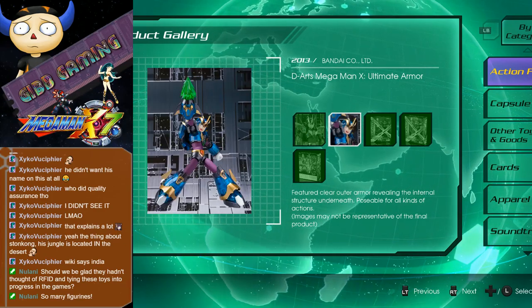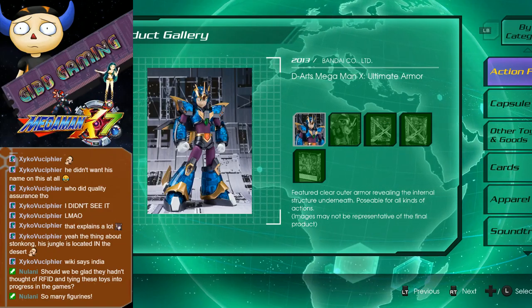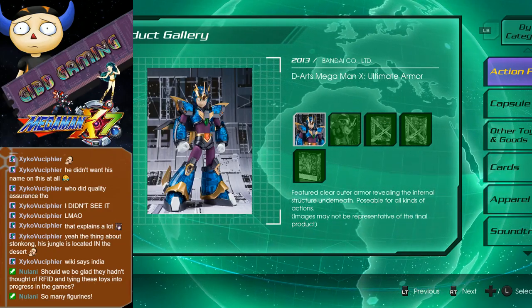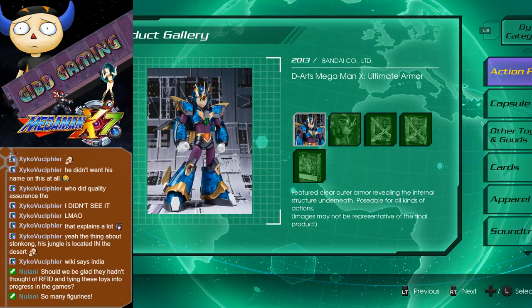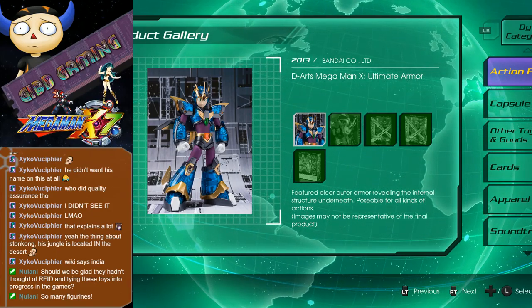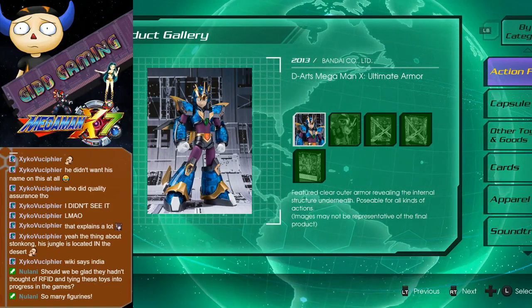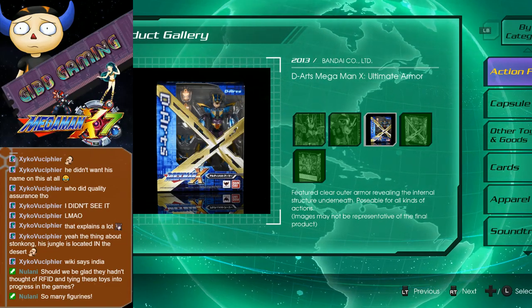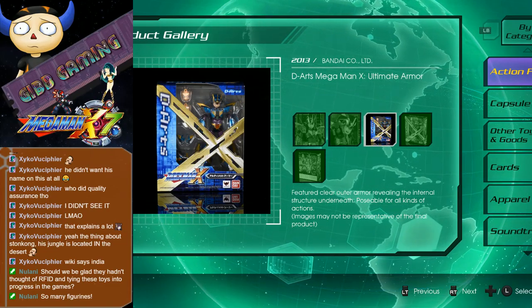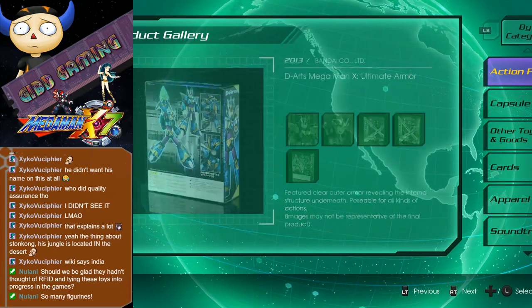It's pretty cool looking. But which game is it from? I'm assuming it's X4, because it doesn't look like anything from X1, 2, or 3. X4, possibly? It's probably not X6, because that's just all black. Could be X5 or X4, don't know which one. Oh yeah, and we didn't get any ultimate armor in the X7 at all. Sad face, I missed them. Yeah, not bad.